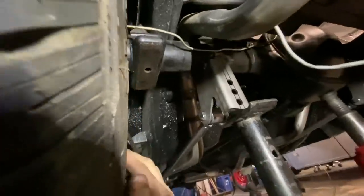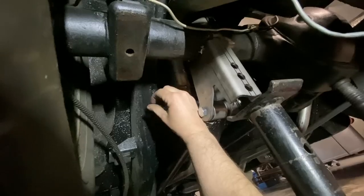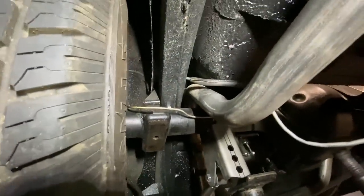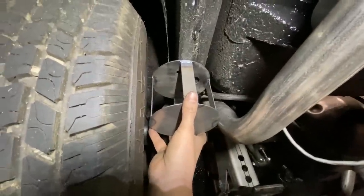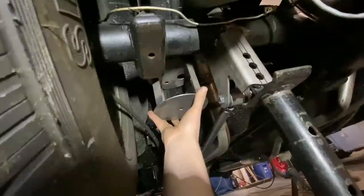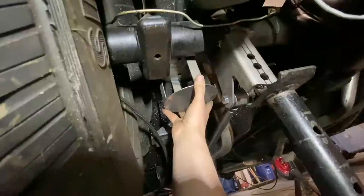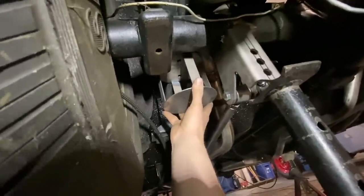Also I just want to point out I got the exhaust figured out - there was a little spot up there where it was clamped together and I just had to undo the clamp and spread that apart a little bit and we got all the clearance we need back here. When I did this on Ryan's 57 Ranchero we mounted the bag in the back, but I'm a bit concerned about it being close to the tailpipe. So I think I might go in front of the axle right there, which will also give us a little bit more lift. I'm going to figure out how to mount this in here and then fill you guys in.